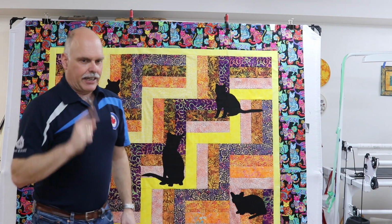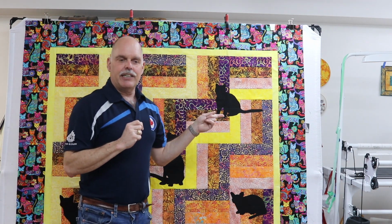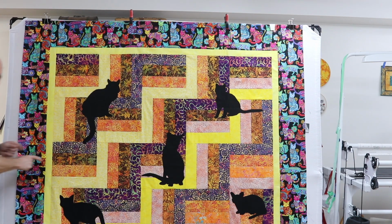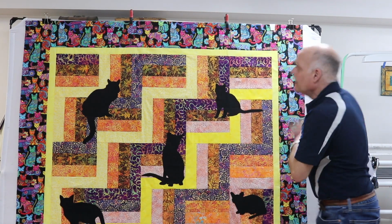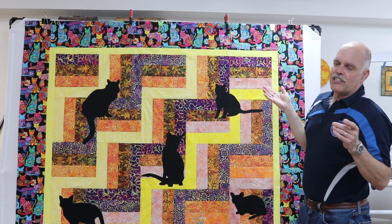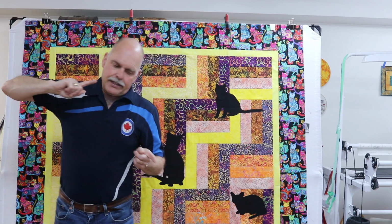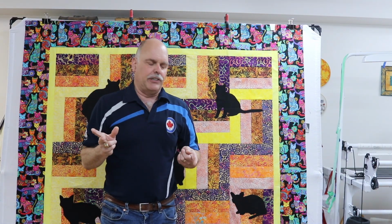Now, I just realized I forgot to mention something. When you're cutting the backing, just the way you lay it up on the quilting machine, you need to have it 3 to 4 inches extra on each side. Or maybe I'll show you over here. Ta-da! So I need 3 to 4 inches over here, 3 to 4 inches at the top, and at the bottom. So yeah, you need to add 6 to 8 inches to the dimensions you measured. Should have mentioned that. And the reason I remember that is because for the batting, you don't have to add as much. You just need a couple inches on either side.